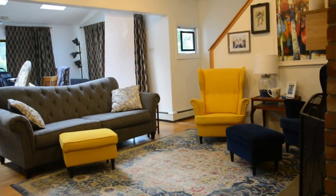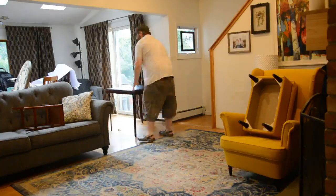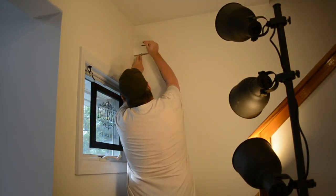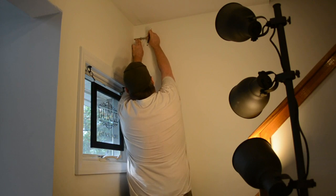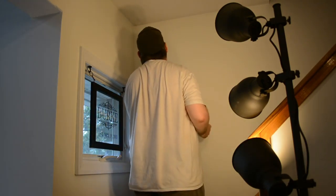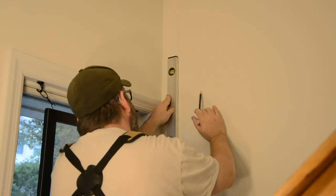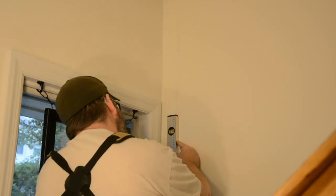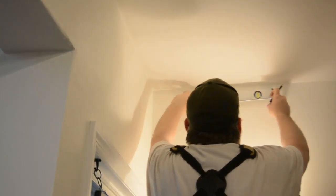Let's go do this. The first thing you need to think about is getting your workspace cleared out and the area you're going to paint clean and dry. It's a good idea on projects like this to mark out exactly where you're going to want your paint and your border to be, so you can get a better visual representation of how it's going to look when it's done. This is a depth gauge by Empire — I think it cost me like a buck fifty. I use this thing all the time. Unless you live in a brand new house, it's very rare to find walls that are exactly vertical and corners are exactly 90 degrees to each other, so you're going to want to grab a level and make sure that the lines you're drawing are exactly perpendicular and vertical.